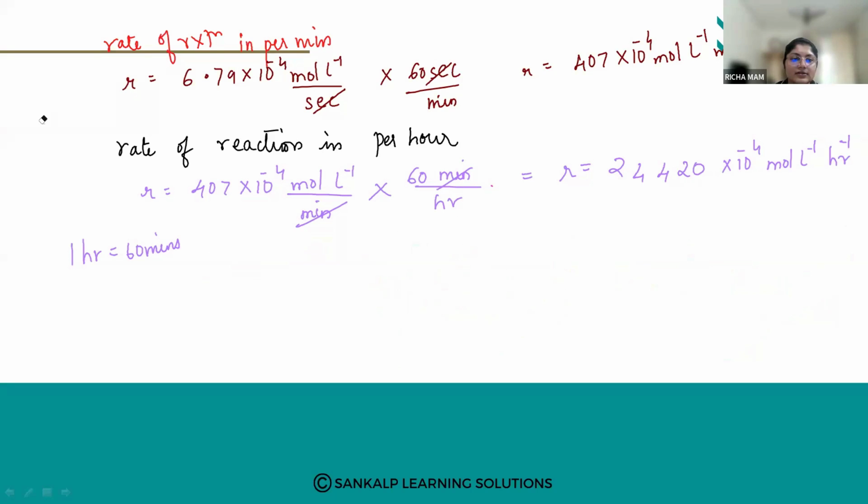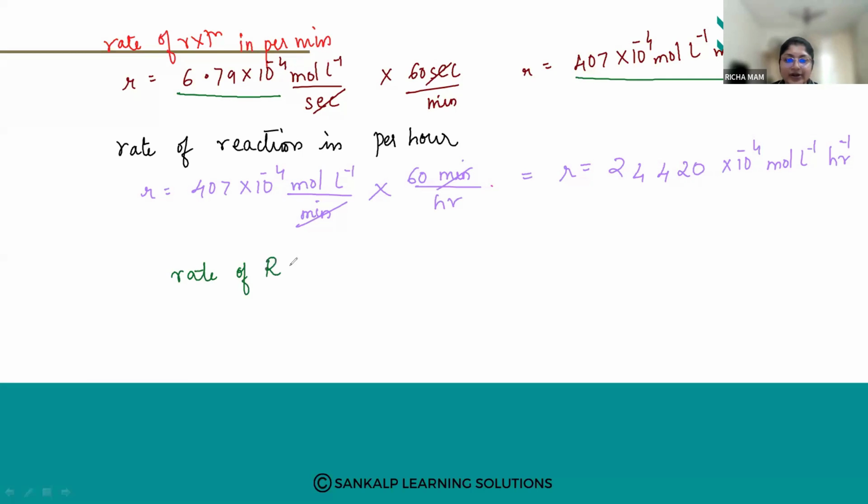Next is, okay, so from this we have got the rate of the reaction per second first only. So this is the rate of reaction per second, that is 6.79 into 10 raised to minus 4. Then we have got rate of the reaction per hour and per minute. Then last, this was what you have to find: what is the rate of production of NO2 during this period? So how much is this produced?